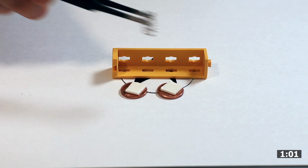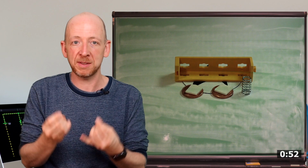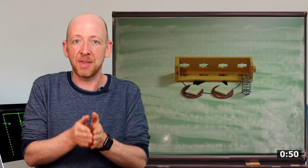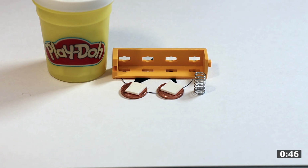And then there is a small spring with which we can build up a certain amount of pressure so that the coins will be pressed firmly against the Play-Doh. If we didn't do that, the resistance value would not be stable and the measurements would fluctuate a lot. And finally, we also need a pot of Play-Doh.